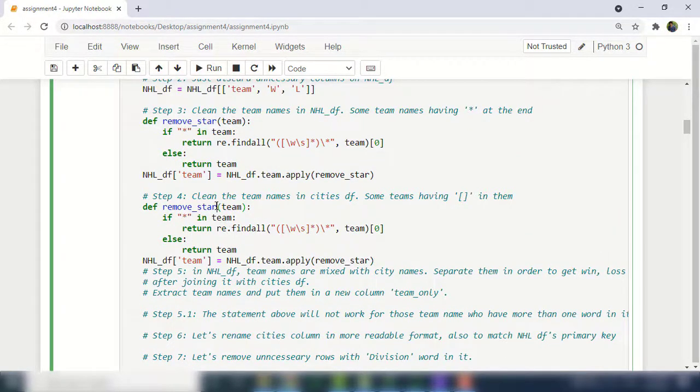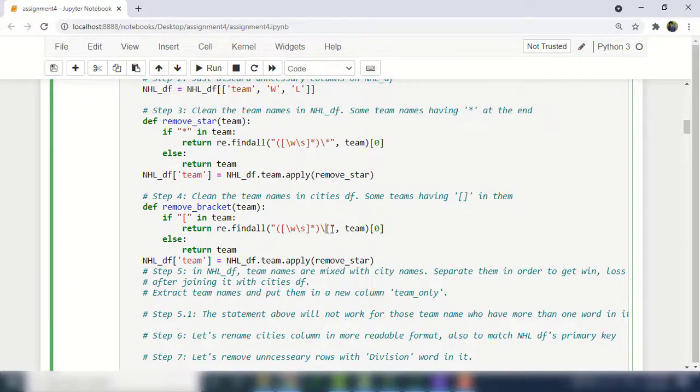So let's copy paste this one and just replace this: instead of the star it will search for just the opening square bracket. Do not forget to escape this one.